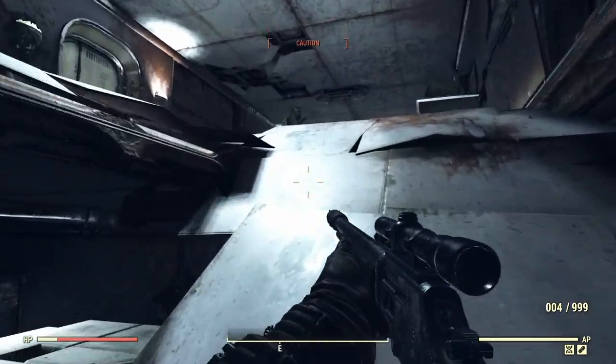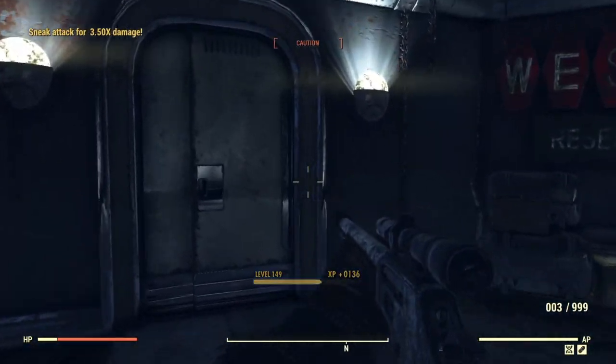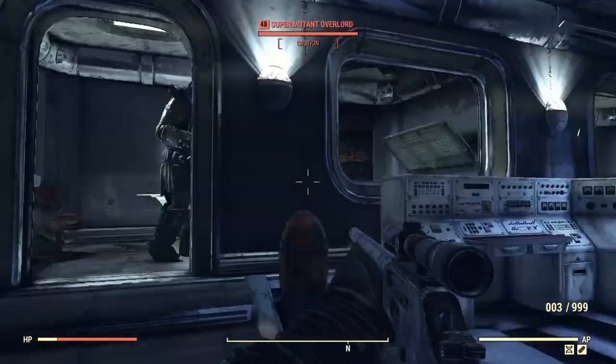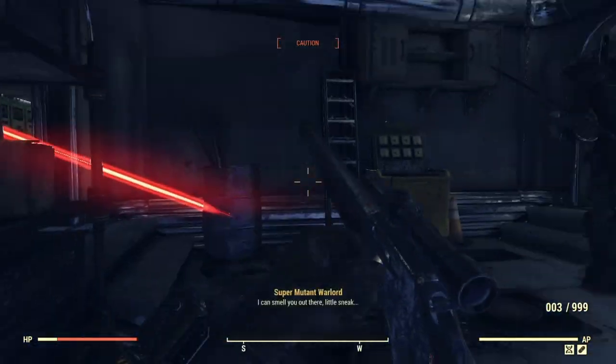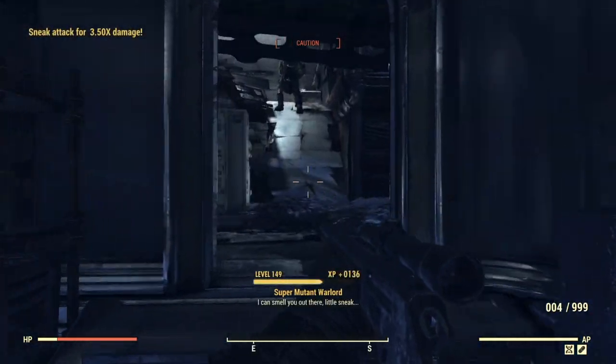Hopefully we're not gonna get noticed, because we're pretty squishy with this build. That's the one thing you really have to keep in mind. Okay, now Super Mutant just came up behind us. That was pretty unlucky. Well, we seem to be fine.